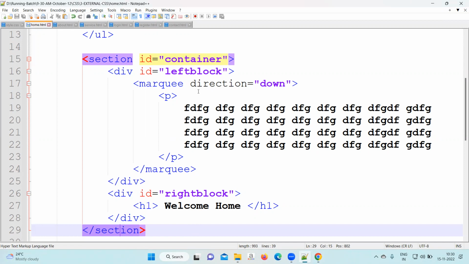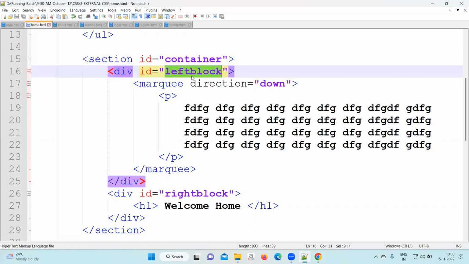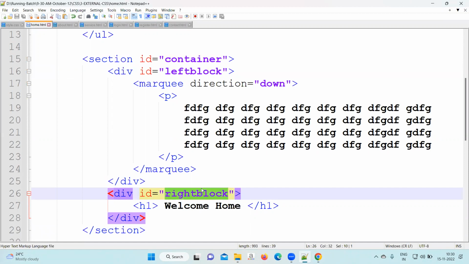Come next to the CSS file. We have to create two blocks, left block as well as right block, and we need to write the CSS for both.